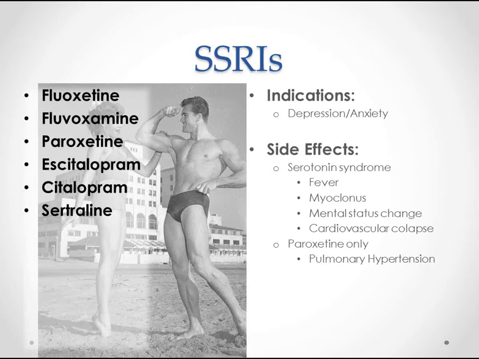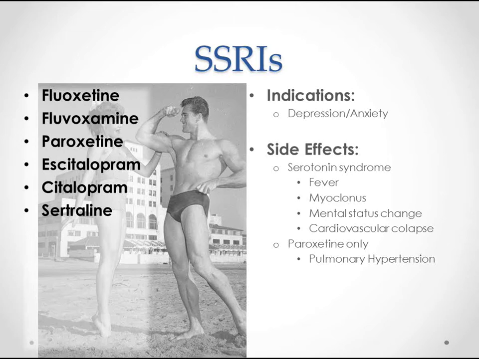So you're going to have somebody show up at the emergency room with fever, myoclonus. They've got mental status changes, and they may be having some cardiovascular issues. And a lot of times in the scenario, you're going to have an SSRI on board, but also maybe an MAOI, which nobody really does. But if it were to happen, you could end up with serotonin syndrome. There's also some worry about this with St. John's wort, because St. John's wort kind of acts like an SSRI and can increase serotonin levels.